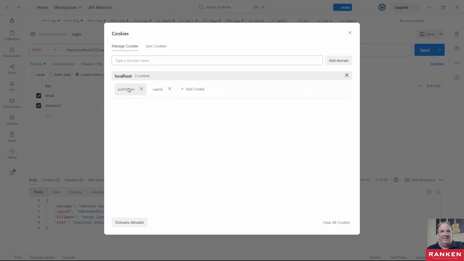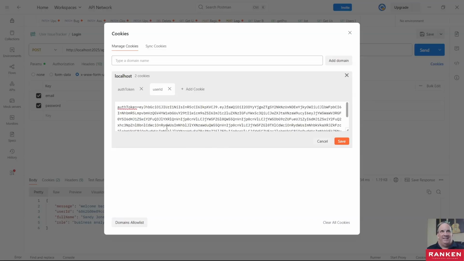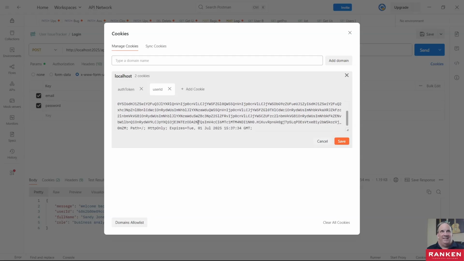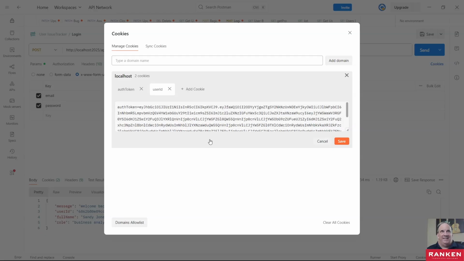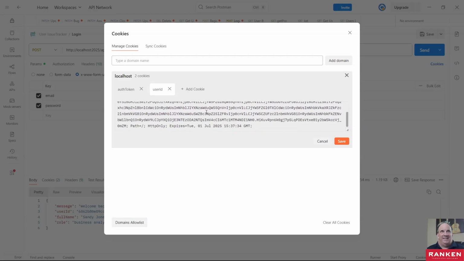We have our cookie. And as you notice, here's our auth token. Our auth token got a lot longer. If you noticed yesterday, even though there were quite a few characters, it's a lot longer now, right? A lot more because we got all our permissions in here also. So we have a lot more data encrypted in here.